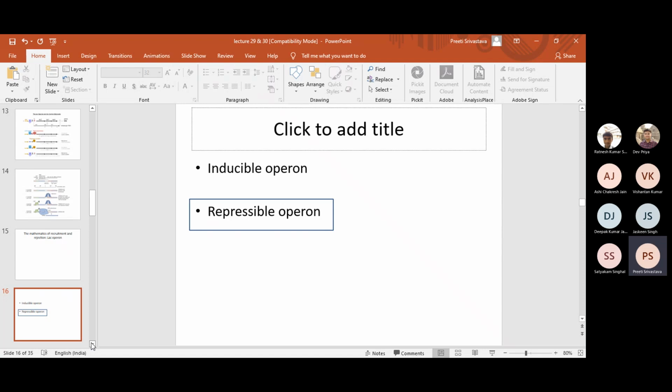For example, you can clone insulin, you can clone erythropoietin, you can clone GFP, and what will happen is that instead of lactose, you will use, as I told you, the non-metabolizable carbon source, which is IPTG. So the moment you add IPTG, the operon will be turned on, otherwise it will remain switched off. Such a system will not result in any metabolic burden, and therefore it can be used for regulatable expression of many recombinant proteins, which can be therapeutic proteins, vaccines, or any other protein.